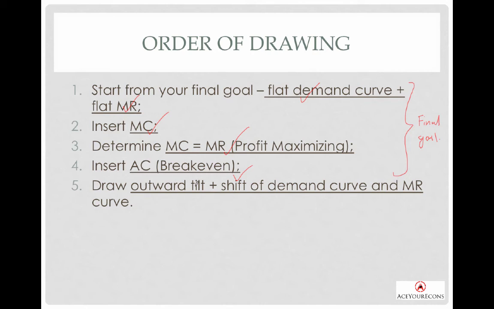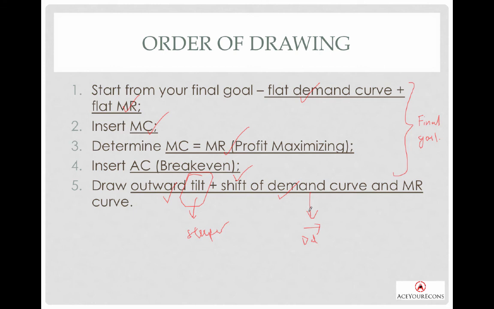And now after you have drawn steps 1 to 4, for the last part, you will draw an upward tilt and shift of your demand curve. What is the tilt? I will show you later. You will tilt it to steeper, and you will draw a rightward shift in your demand curve to show the initial phase, and the marginal revenue curve.